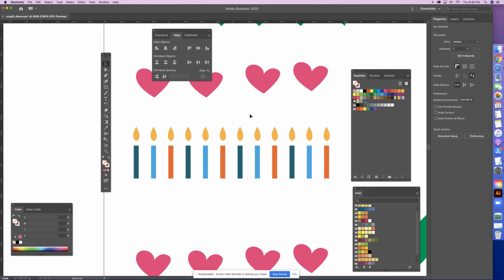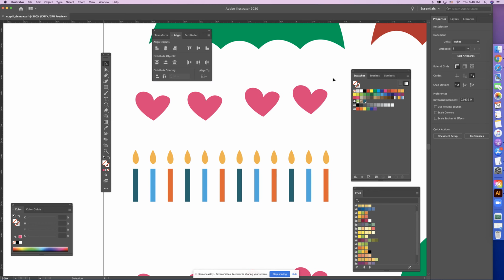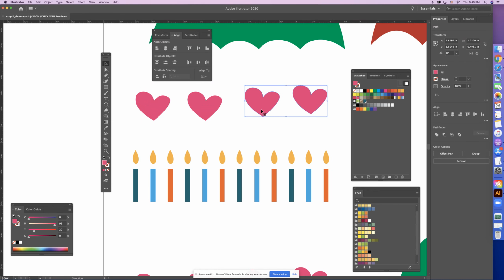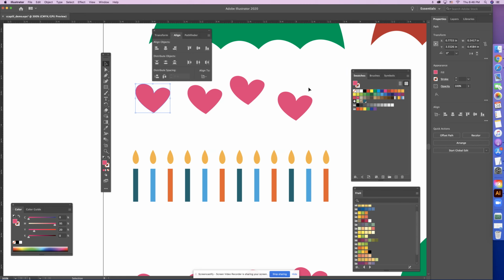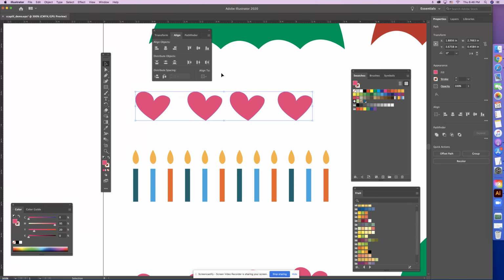So if I want to make a pattern, let's say with my hearts, when I made them, they're at different angles. So I select all of them. If I do this align bottom, it's going to align the bottoms with this one because it's the furthest down. So I click on that, it aligns it. And then if I do the Distribute Horizontal Center, it's going to take the furthest to the right and furthest to the left.